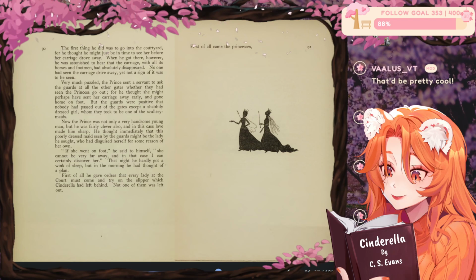But the guards were positive that nobody had passed out of the gates except a shabbily dressed girl, whom they took to be one of the scullery maids. Now the prince was not only a very handsome young man, but he was fairly clever also, and in this case love made him sharp. He thought immediately that this poorly dressed maid, seen by the guards, might be the lady he sought, who had disguised herself for some reason of her own.